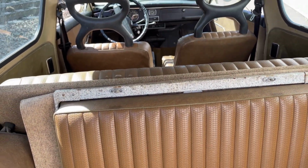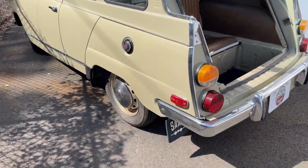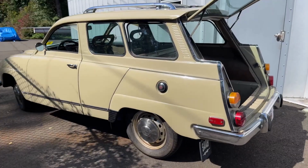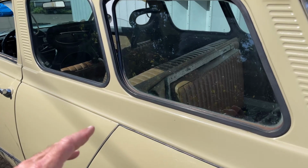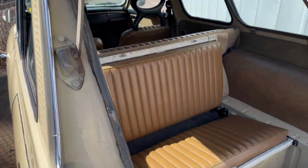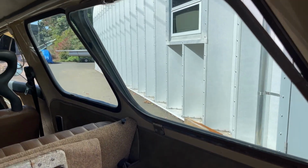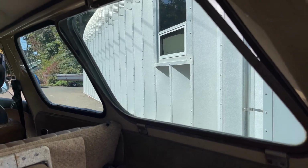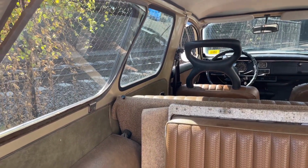It has all of these odd, quirky, Saab-y features, like these little wings in the back. I also have a Saab 96, the coupe, but I think that this shape is just so bizarre and unusual that I love this car. Instead of what we're used to on Minis and a few other British cars, or even Alfas, where the rear lights fold out at the side, this one has a top-hinging vent window. I think that has a lot to do with why it's so nice when you have the windows open and these vents open for the air to exit. It's a little quieter and just nicer.